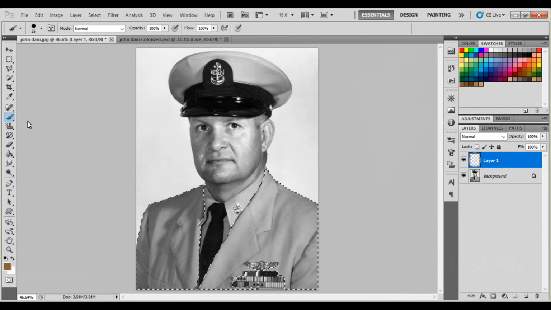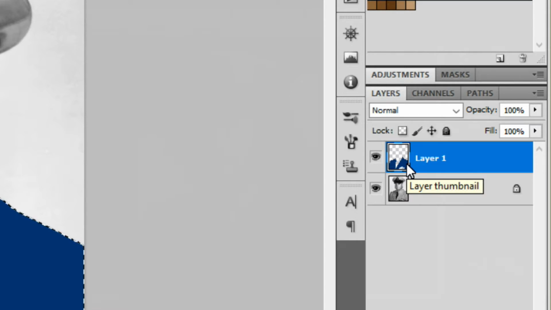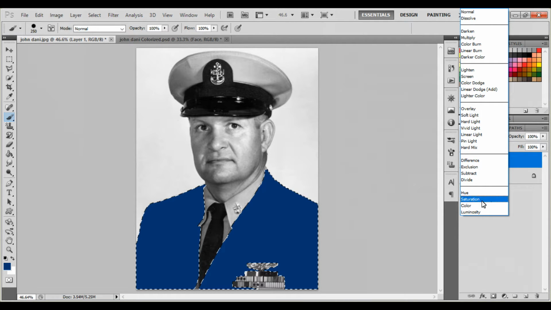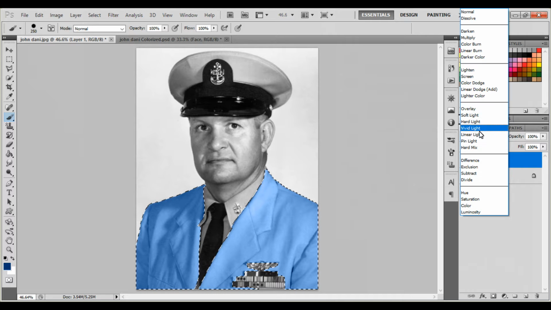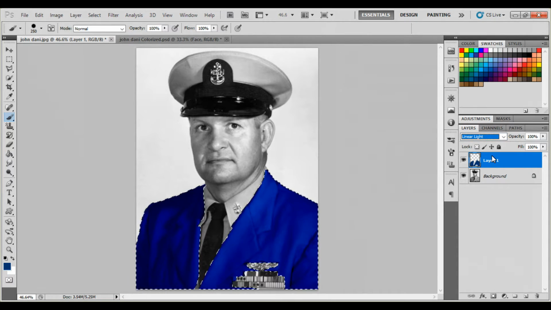So go to the brush tool, you might still be on it, and pick the color that you want. We're going to do a navy blue. You can go ahead and brush inside that selection. Now as you can see over here in the layers, it painted above it, and that's good. But we can't see his coat yet. So we're going to change the layer blending mode. Right here where it says normal, if you click on that, you'll have a bunch of options. I find that color works pretty well. So does color burn. Well, linear burn is what I meant. Or linear light. We're going to stick with the linear light.